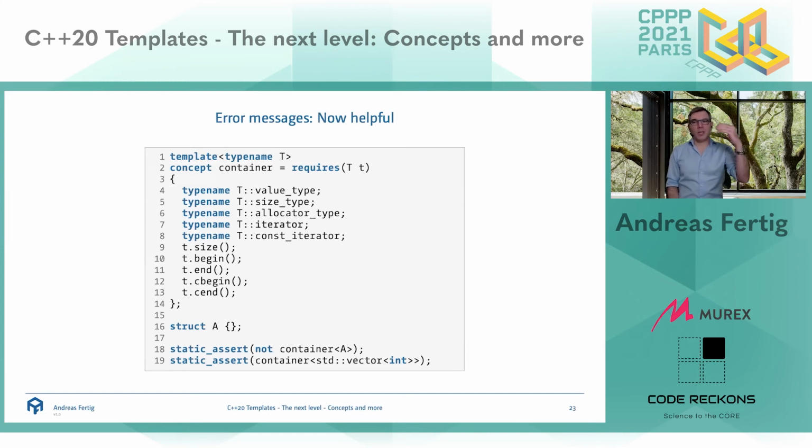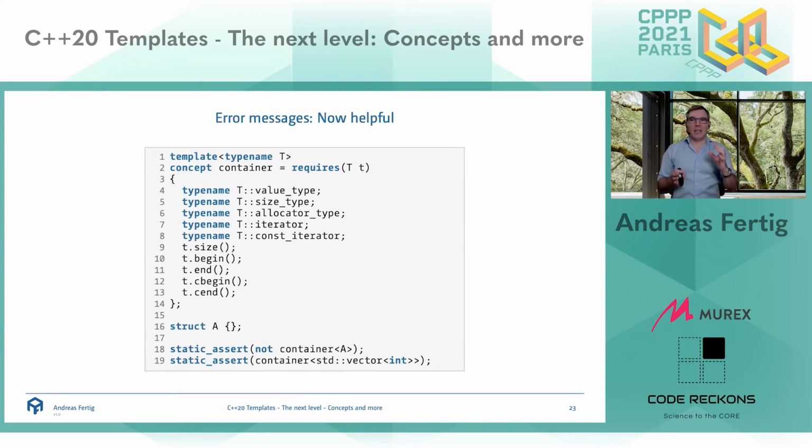In line number 1, I have the template head. Line number 2, I'm creating myself a concept. I'm calling this container. This follows the regular pattern in the standard library. And then I'm assigning a requires expression to it. And now on line number 4 to 8, we see the one requirement kind I haven't talked about previously. This is a type requirement. And it practically checks that in the namespace of T, there is a type called value type. Not only a simple, it must be a type. And we start a type requirement with typename in front of it, okay?